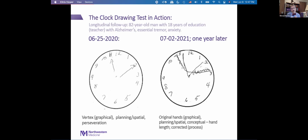Let's look at it qualitatively. What's going on? If we look at the one on the right, the hands are the wrong length, right? The minute hand's at the 11. The shorter hand is at the 2. He made an error also, and he kind of crossed it out. So what I'm especially interested in this year when he comes in is, will he make an error and then not be able to correct it? We sometimes will see that.